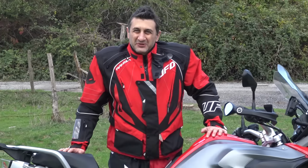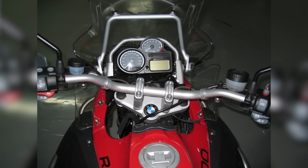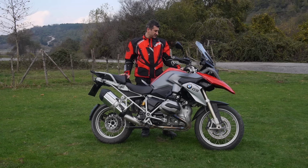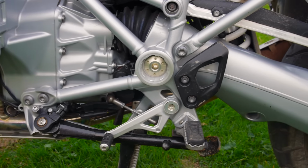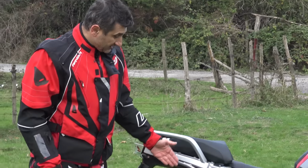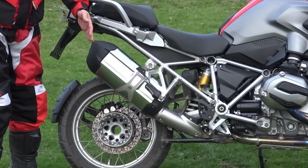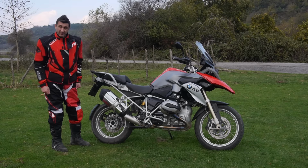One other thing BMW usually does is this. They used to have these strange signal buttons, three buttons for turn signals. Now they adopted the globally accepted standard of a left-hand three-function button. What became different is the side of the Paralever on the back end. They used to have the Paralever on the right and the exhaust on the left, opposite of the world standard. Now they adopted the world standard of exhaust on the right and drive shaft on the left-hand side, which became quite good. Now we can picture and film the bikes from the right.